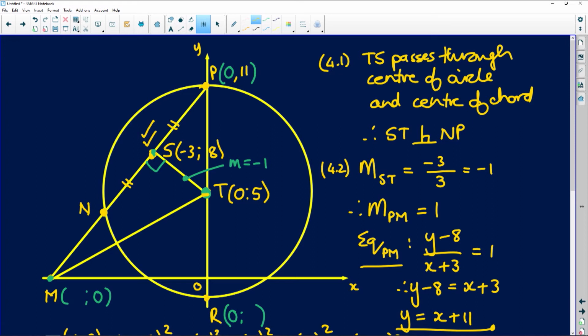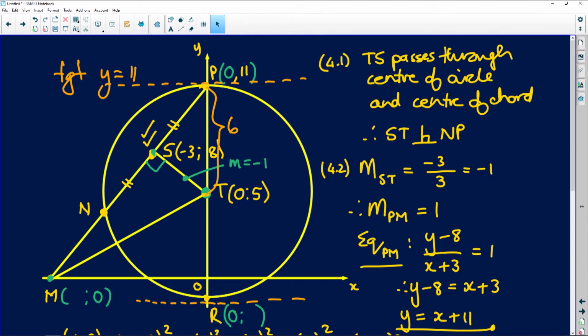That means that this length here, that length there, 11 minus 5 is 6. Okay? So the tangent here will be the tangent there, y is equal to 11. The tangent down here, which is parallel, oops, I missed that point. Let me just see if I can move that whole line up. There we go. That's our tangent there. Now then we go 6 units down from 5, and this tangent will have equation y is equal to negative 1.